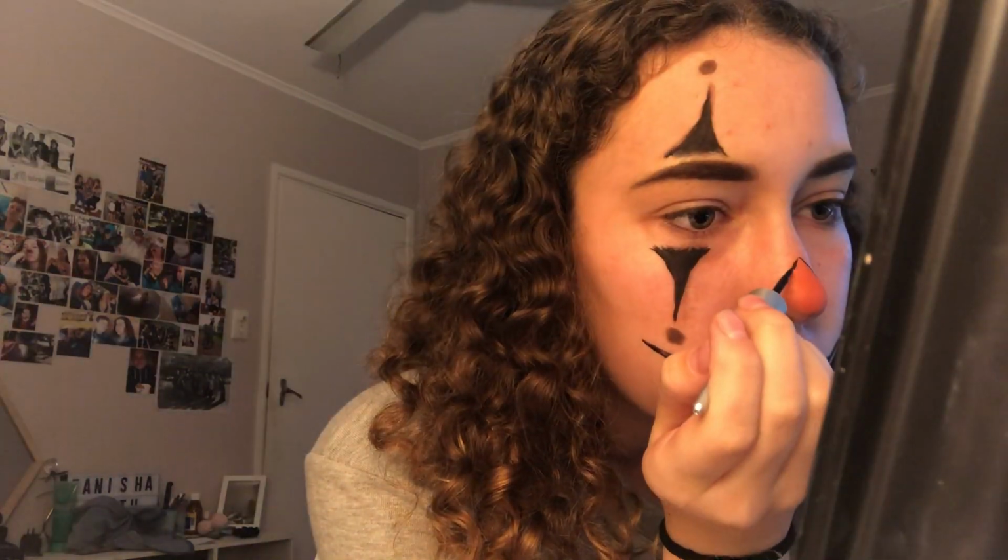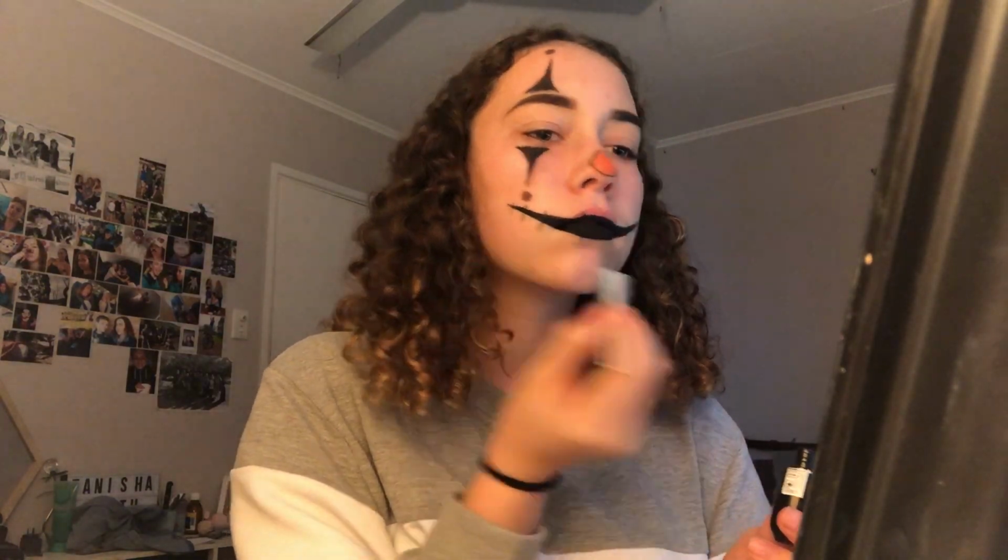I'm now gonna go back in with this and finish off with the nose. Go in with this brush to clean up the bottom. I'm now gonna add some detailed like scarecrow things. Morphe 35B palette. Grab this brush and just apply orange on the cheek.